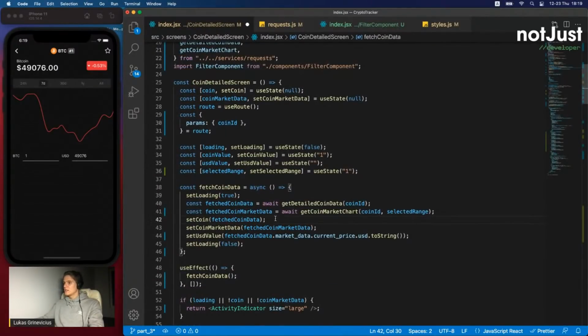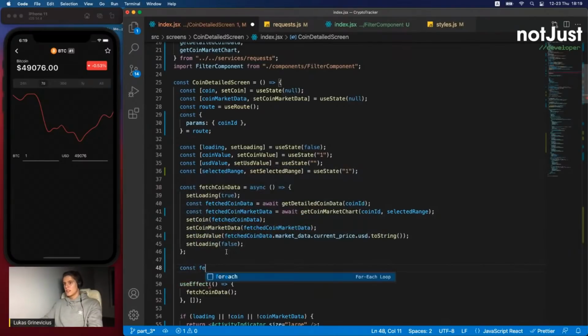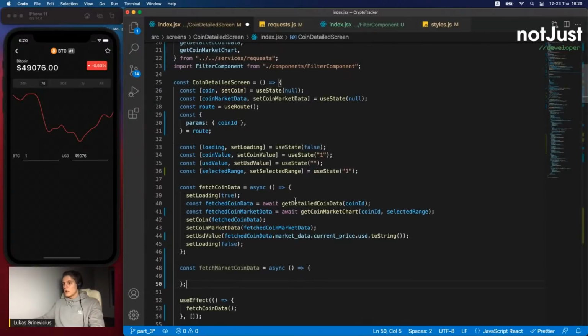I'll take this out. We will create another function called const fetchMarketCoinData. It will be asynchronous, and in here we will set the loading to true.